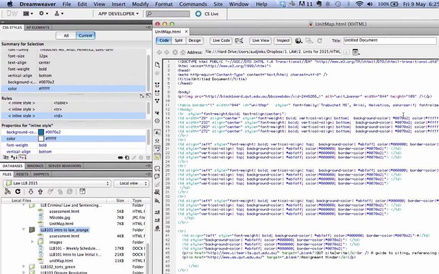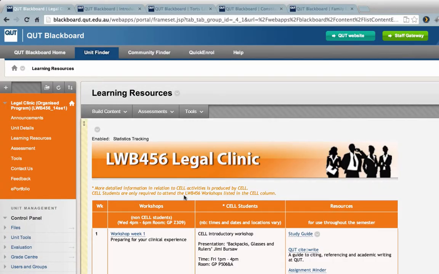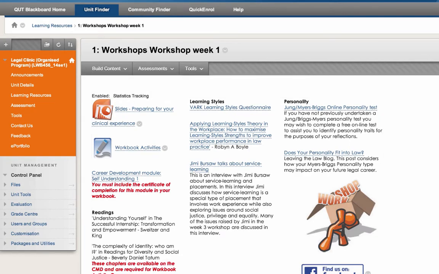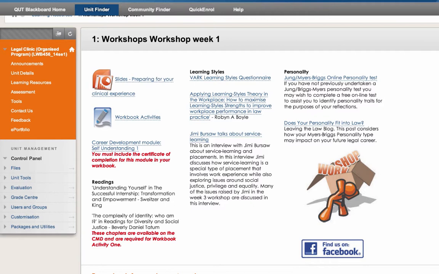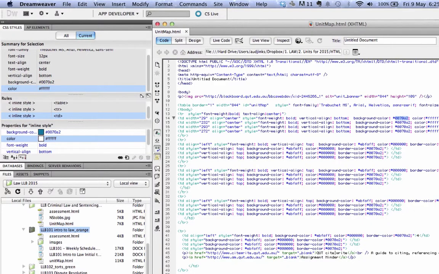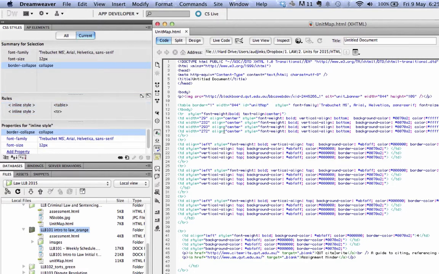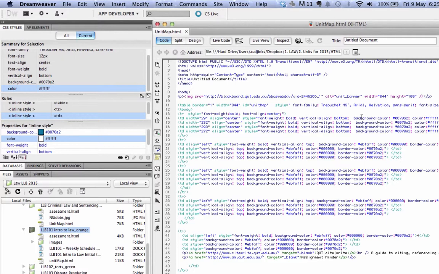I know some people are fearful of Blackboard updates breaking tweaks and CSS. However, I would rather try and achieve an appealing, engaging design and find a way to make it work than not try at all. I will be part of the testing group for the new version of Blackboard, and if the upgrade somehow breaks the CSS code, it should be a matter of simply pasting the Dreamweaver code over the broken code. I am a process person. I plan ahead and find the most efficient way of doing things before I start developing.